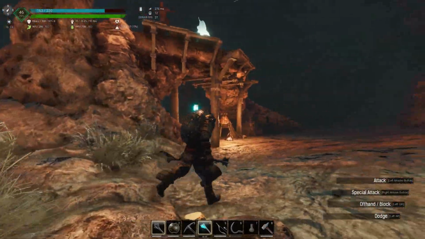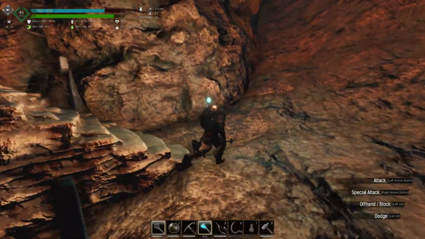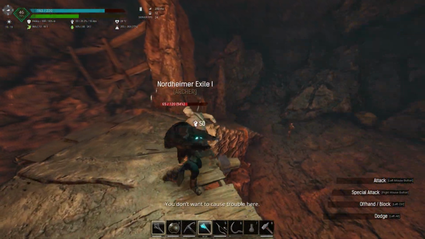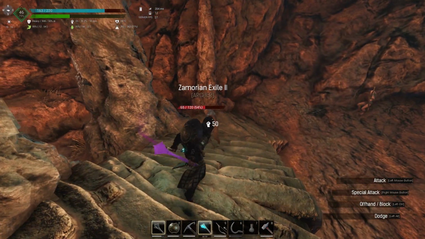What was that? Oh, it's an arrow. Hey! Don't shoot the horse. That's not nice of you. Hang on a second, let's just go up here. These guys are archers up here, which is a little bit better because at least they stay behind, don't come near you.